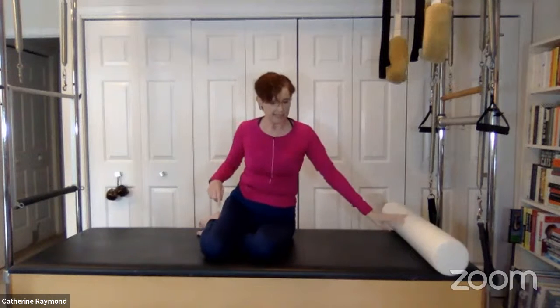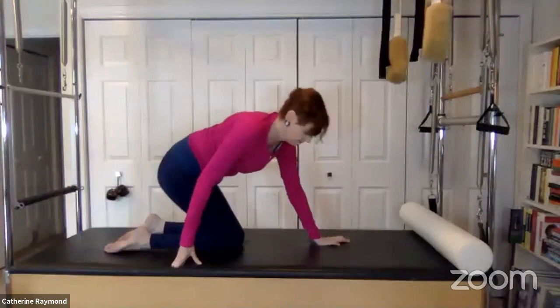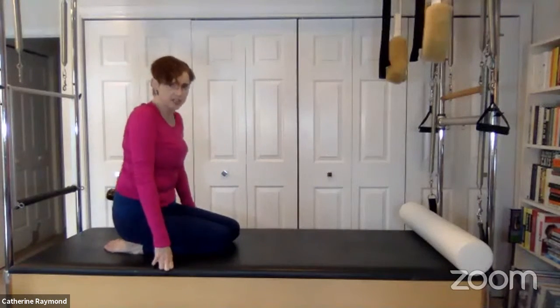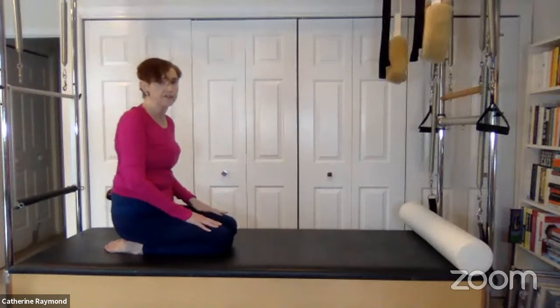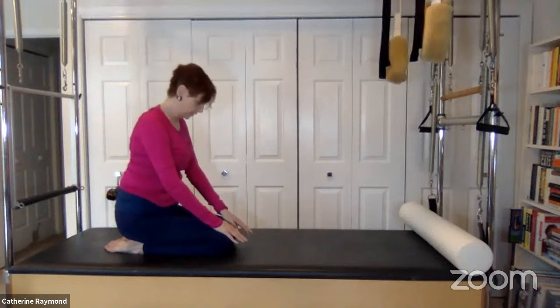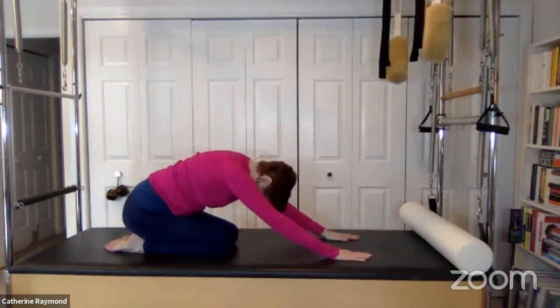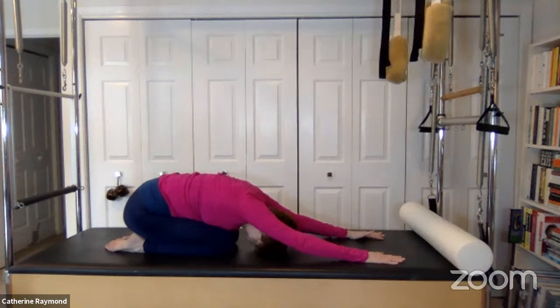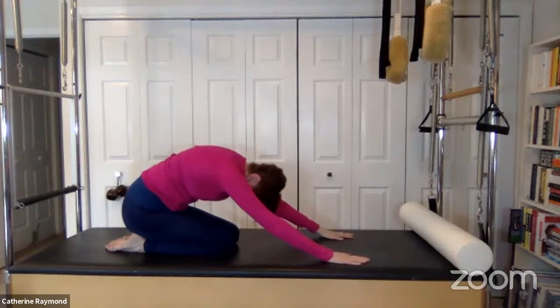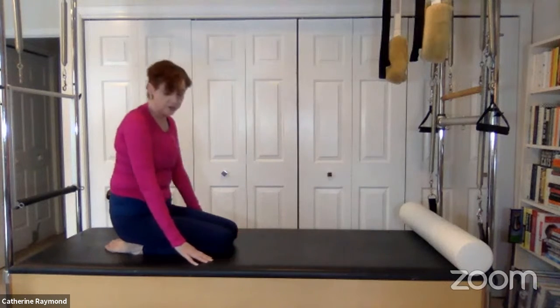And let's just go ahead here and take one more child's pose. After doing all that rotation, it's kind of nice to get the body centered again. You also could just stretch your legs in front of you and do a deep fold here forward. Slide the arms forward. Hang your head low, stretch out your back. Stay here, breathe. And then we'll stack the spine bottom to top to come all the way up.